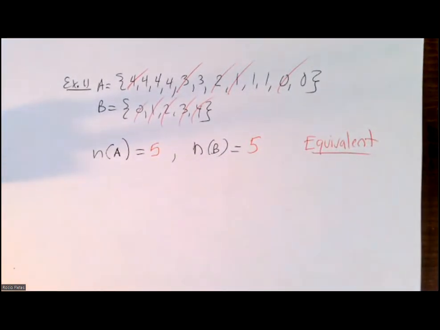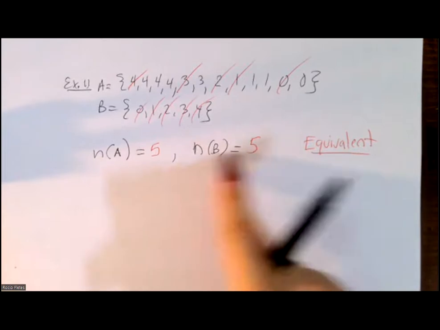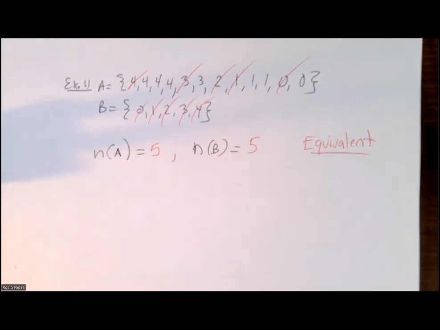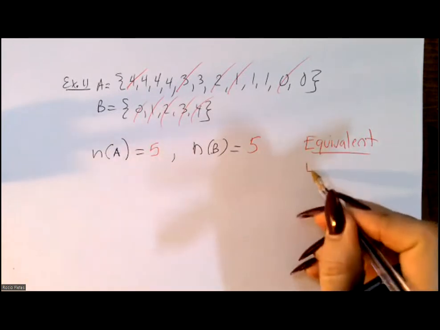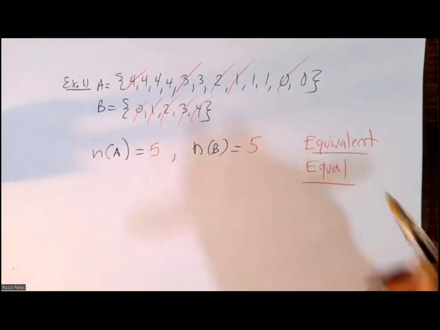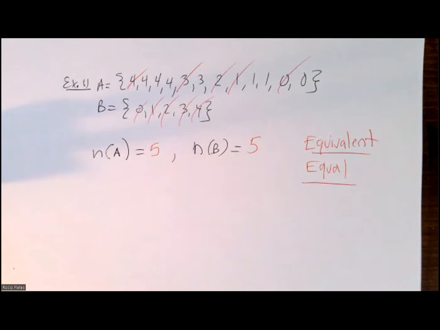Now, if they have exactly the same elements, that makes them equal, because for equal sets, they have to have the same cardinality, which they do. Now the next thing to check is, do they have the same elements? If they have the same cardinality and the same elements, the sets are equal. And we see that the sets are indeed equal because they have both the same cardinality and the same elements.